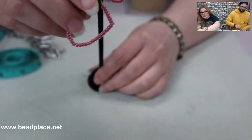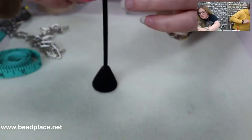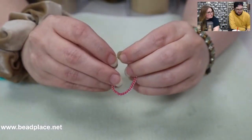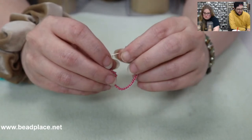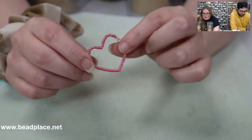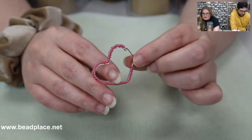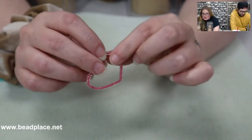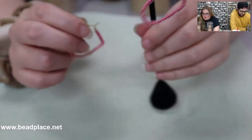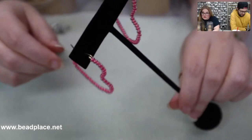So this is another project that is in the same video as the tutorial of the project that Alex showed you guys tonight. This is 14 karat gold filled. That's okay, I can link it after. Anyway, this is a heart-shaped hoop earring. It's 14 karat gold filled hoop wire and Japanese seed beads. I love these seed beads because they're color lined seed beads. So it's a clear seed bead, and then it has a pink lining. And then in the tutorial, it shows you how to make the hoop part of it so that it can close once it's in your ear. You can, of course, make them bigger or smaller if you want, but this is a very popular kit. And then it is 14 karat gold filled wire.